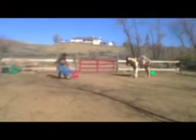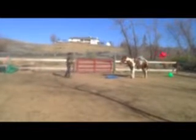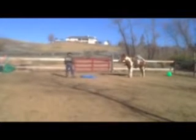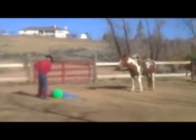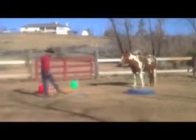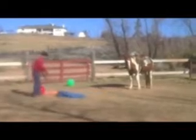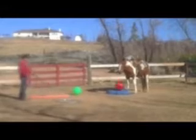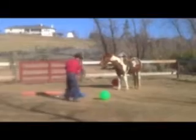What I want him to do again is learn how to control his emotions, his fears, his spooks, when he gets excited, whatnot. Now I'm going to add a third item in, and we're just going to keep going in this order until I think I have enough items in there, and he just learns how to control his emotions or his fears. There's no such thing as a bomb-proof horse, but you can definitely teach them how to control themselves when they do get excited, scared, nervous, or higher than a kite.